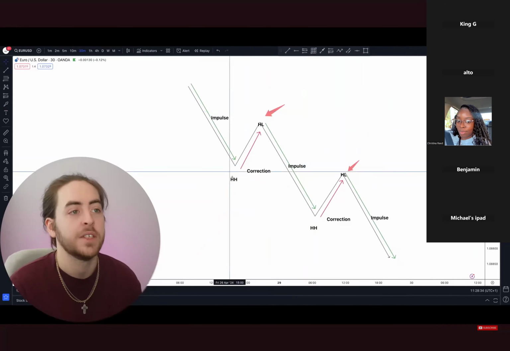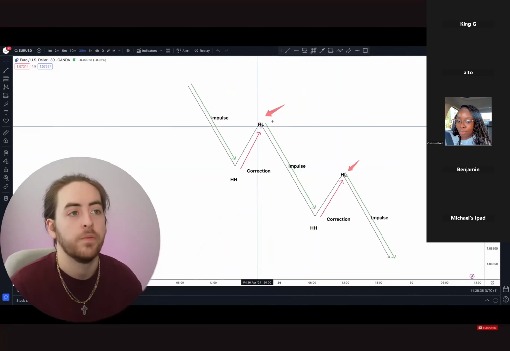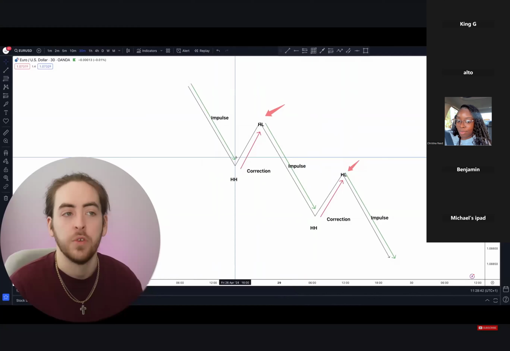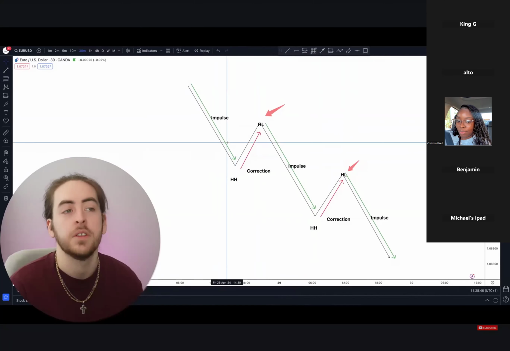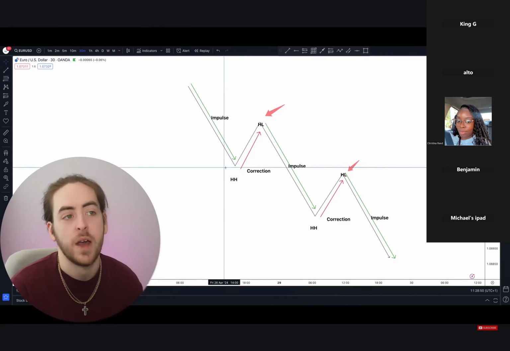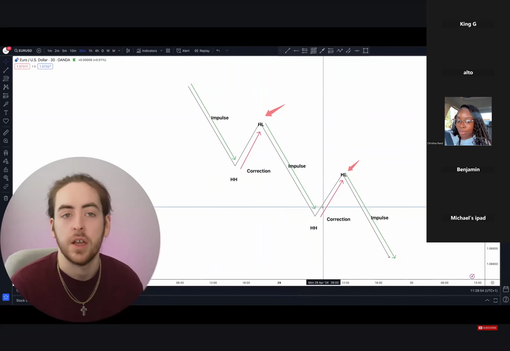So instead of having higher highs and lower lows, what we would have is a lower low, lower high, lower low, lower high. Now, these pro-trend downward movements are the impulsive moves, the large moves that form the reason that the market is going down. So these are the structural moves that are able to break past the previous lower lows and lead into continued downside. That is the impulsive move.